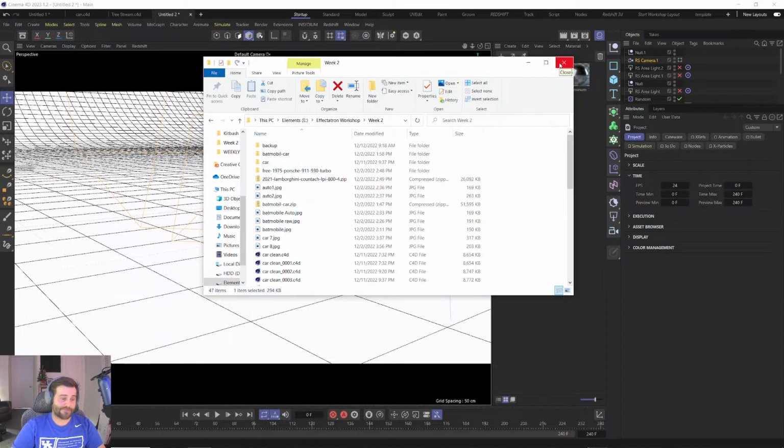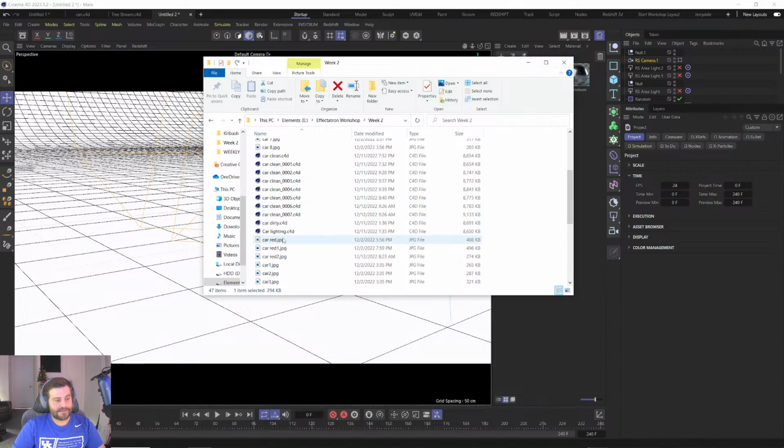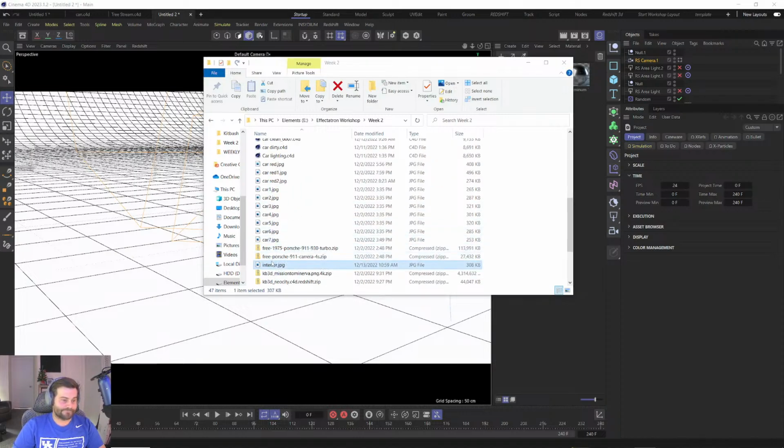So 12 weeks, and after 2 weeks, you're making renders that look like this and stuff. So pretty cool. It's gonna be a lot. It's gonna be intense, but it's gonna be good. I'm real excited about it. It's very small group oriented and focused. It's gonna be worth it.